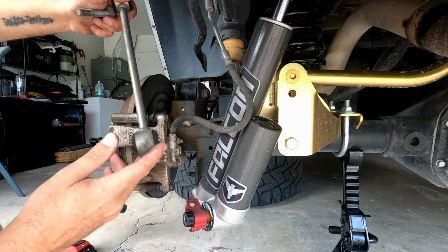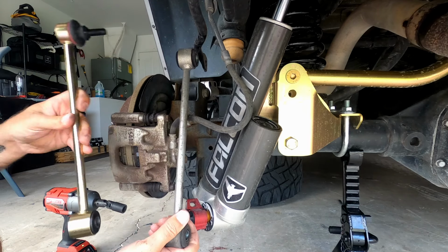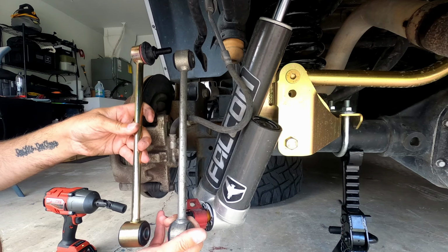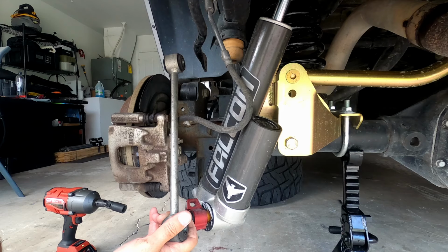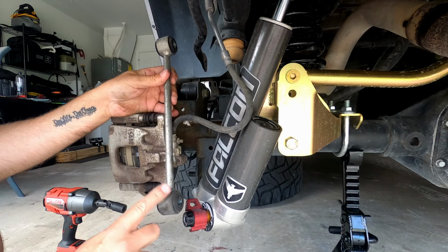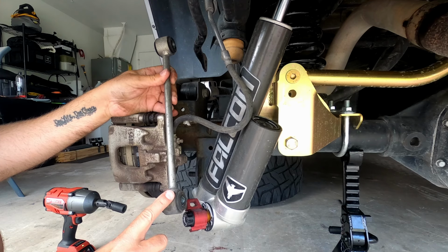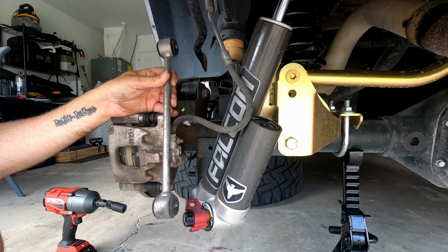There's the Rubicon Express sway bar link, and there is the MetalCloak sway bar link. I did misspeak a few minutes ago. I said keep the top hardware, but it's the bottom hardware that you want to keep. So make sure you keep the bottom and not the top.